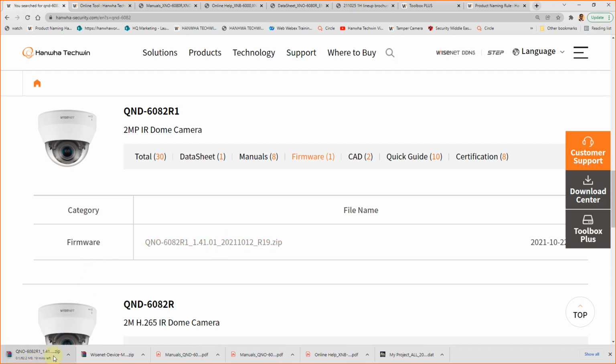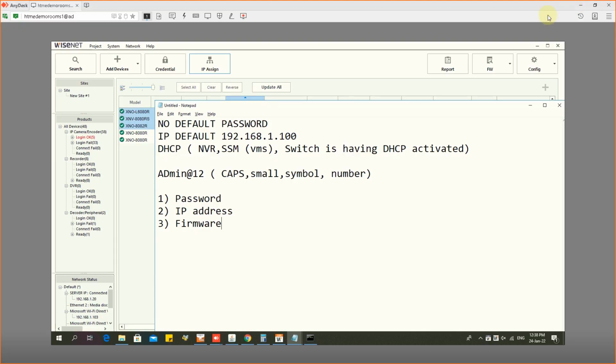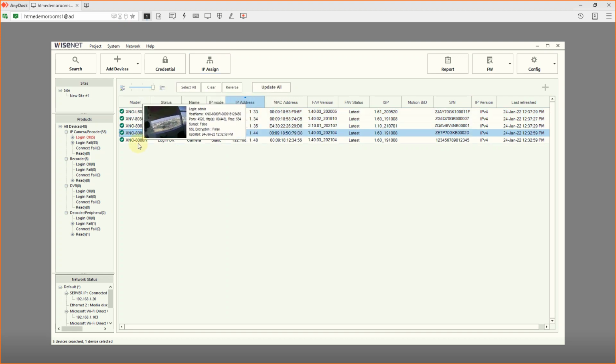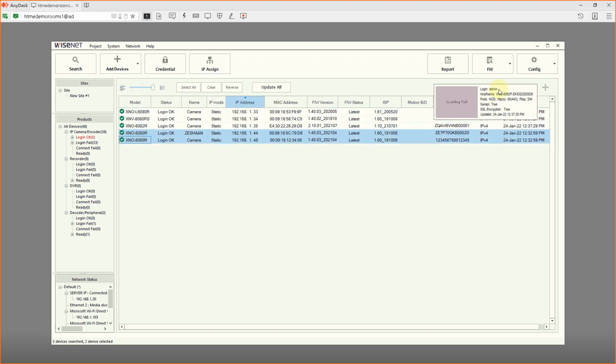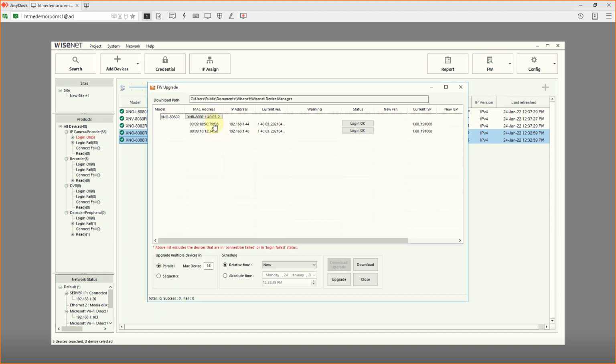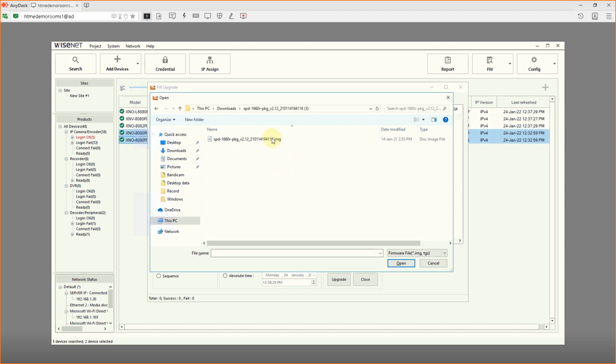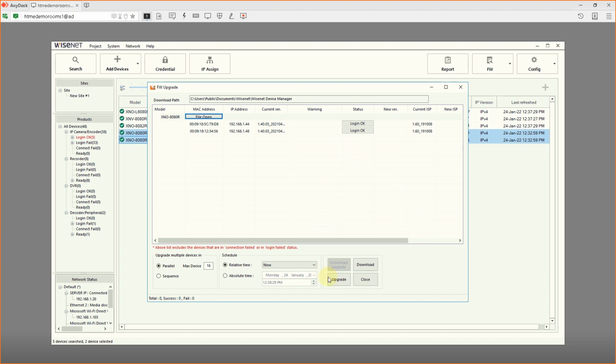After you download, it is downloaded as a zip file. You have to unzip it. After you unzip, go back to this camera. You may have many cameras with the same model, no problem. Click on firmware upgrade. Okay, both cameras, you just upload one file. So click on here, let's say file, and upload that file. Whatever bin file or image file, just upload it and that's it. After you upload, click on upgrade.